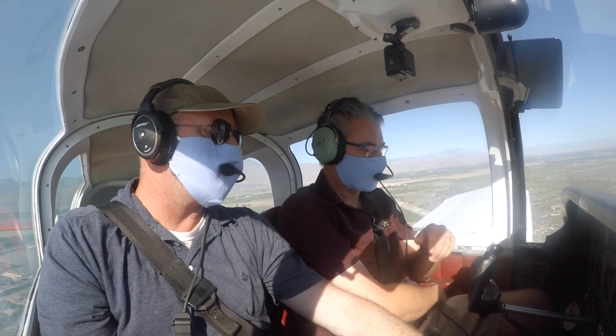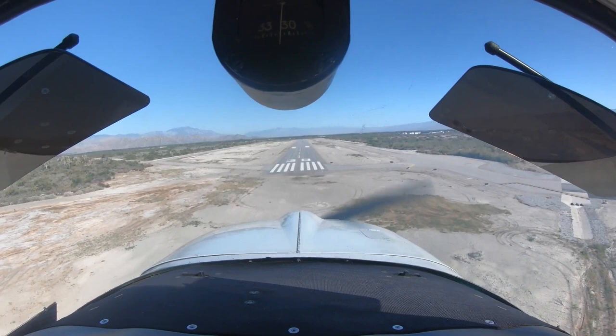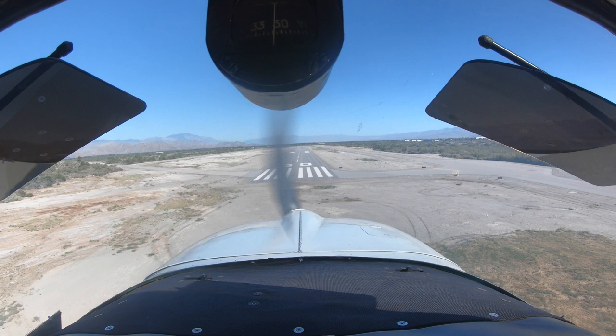What did I miss? Oh, the fuel pump. Thank you. Too many Cessnas. Let me just see how she goes around. So as I briefly mentioned to Steve, this first one is going to be a go-around. I just want to understand how the airplane takes the power and how it feels as the flaps retract.